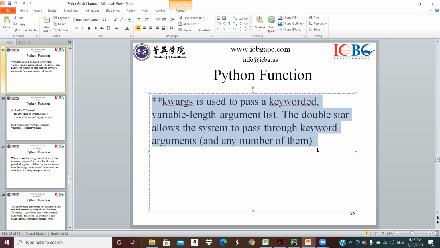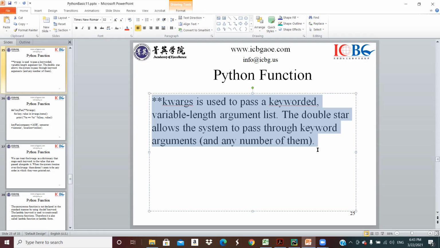The double star allows the system to pass through keyword arguments and any number of them. Yeah, if you use single asterisk args, that means you just pass in the value. It may be multiple, it may be 0.